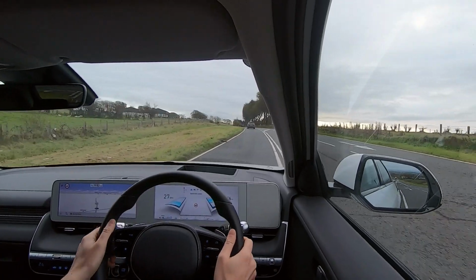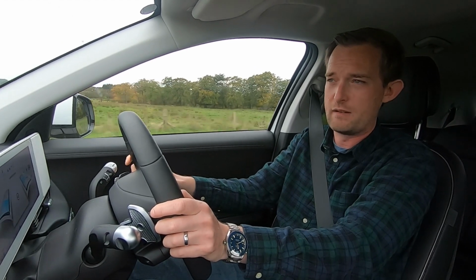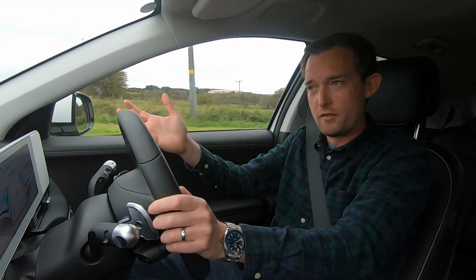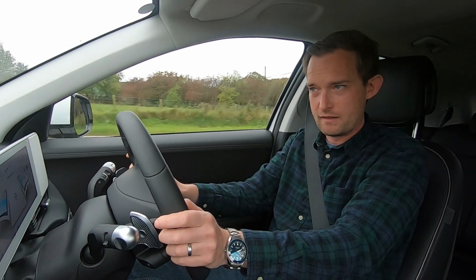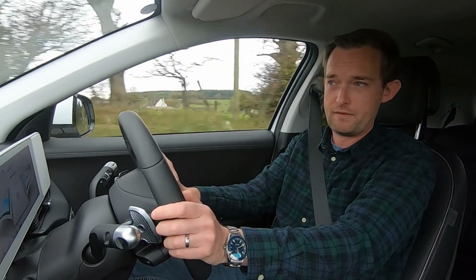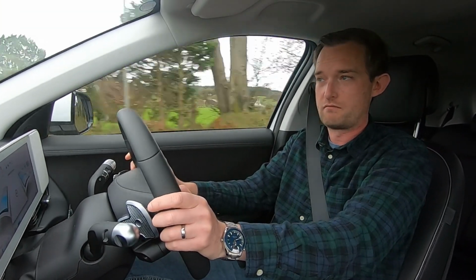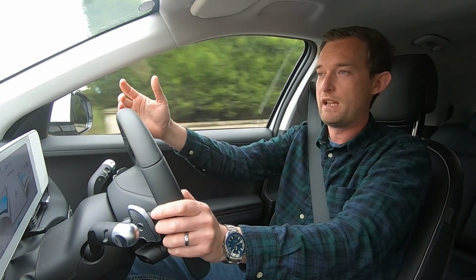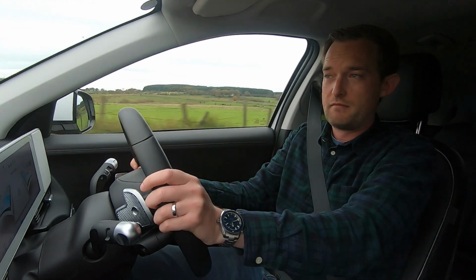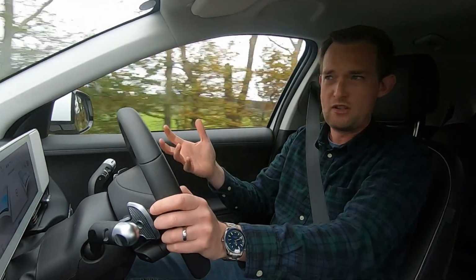So something like that is just absolutely fantastic. Even the driver aids. Last night I was parking in Belfast, and when I came out to the car, hopped down off the curb and trying to find a gap in traffic, there was a car coming, so I couldn't make the gap, but the car warned me on the heads-up display, just put the brakes on. I wasn't going to go anyway, but it was just nice that the car was there, just the right amount, because those systems can be super intrusive.